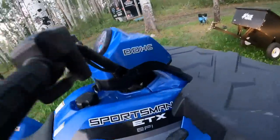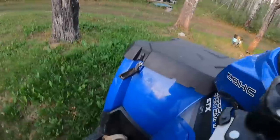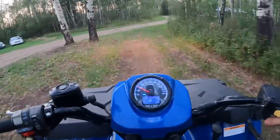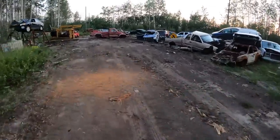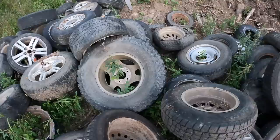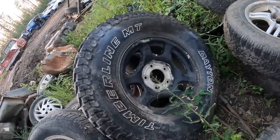Alright. I gotta get a couple tires for the front of this wagon. And we can take it for a burn, I think. It'd be nice to get some gas, too, maybe. More parts. Where's all the Ford wheels at? Is that a Ford wheel? I think it is. Oh, there's two of them right here. That's an F-150 rim.